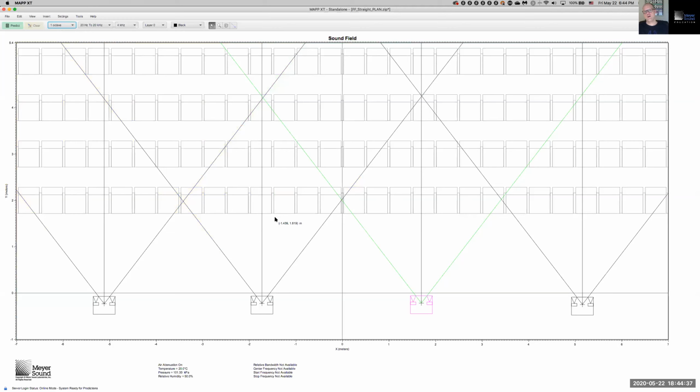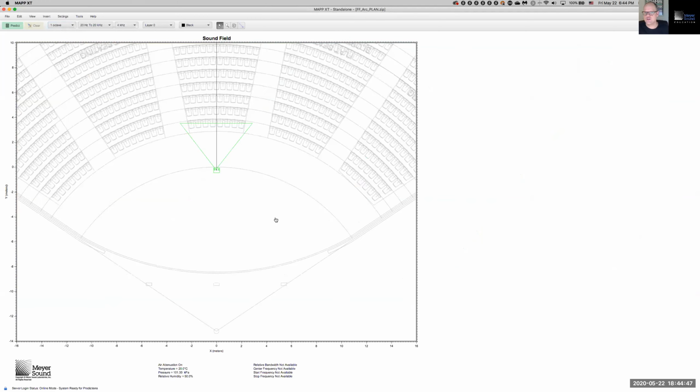Of course, you very often find yourself in a situation where the edge of the stage or proscenium is no longer straight, but might be an arc. So in order to demonstrate that, I have made a second map file where I already prepared the triangle. For those that watched the Lena House of Worship webinar, you might recognize this venue, because that's the same venue that we're looking at over here.